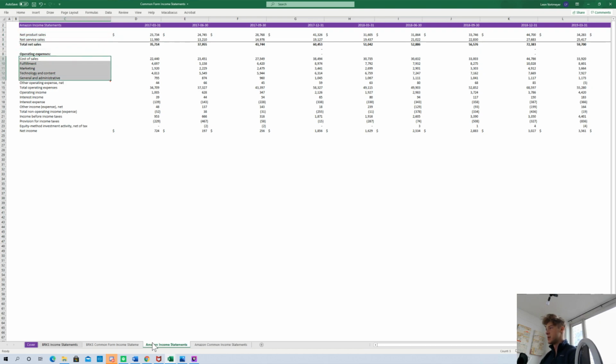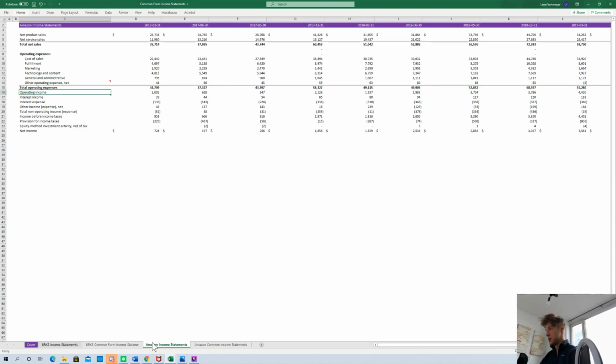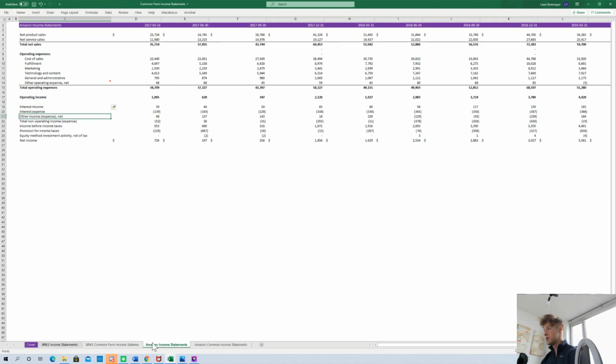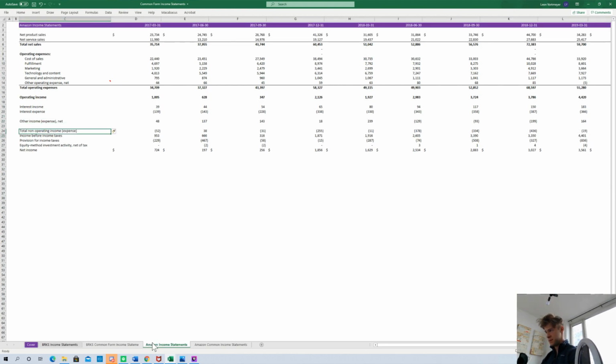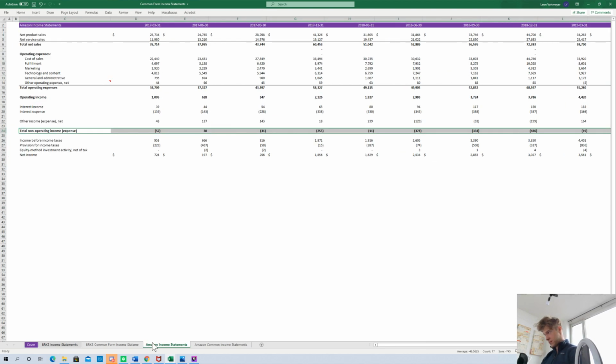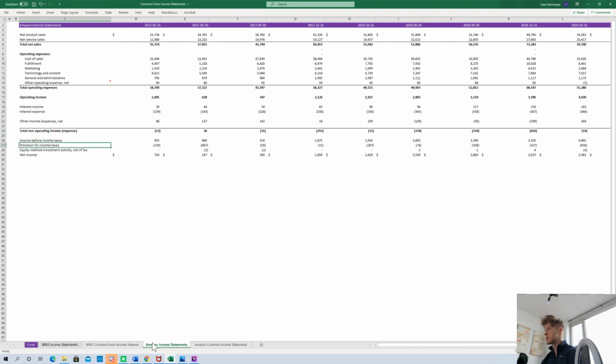Fulfillment, marketing, tech, general administrative, other operating expenses. Alt H6 to indent. Bold, Alt HBP to toss the border on top. Alt HIR, insert another row here. Other income expense after interest. Total non-operating income expenses. Whatever's net. Some quarters it might be an expense, others income. Also toss the border on top of here, Alt HBP. Income before income taxes. Provision for income taxes.